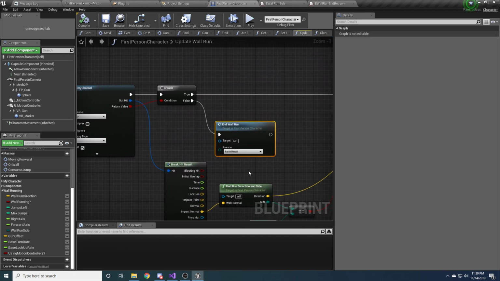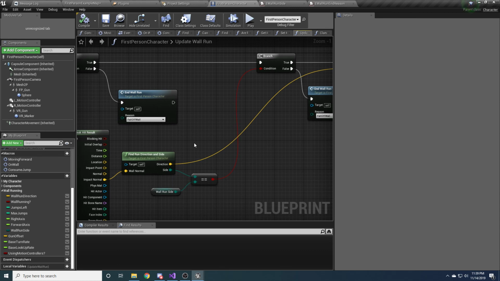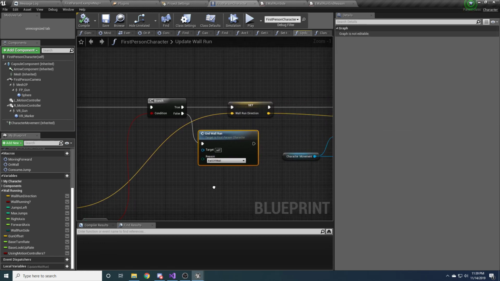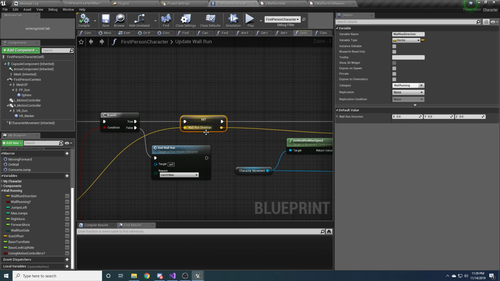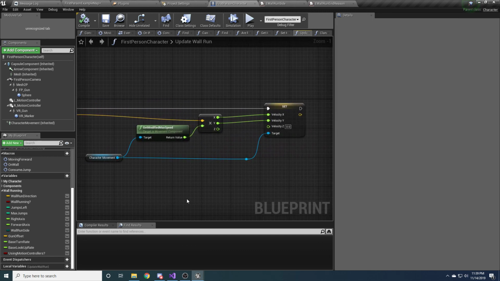And if we didn't hit anything, then we can say we fell off the wall and we can stop wall running. Otherwise, we need to find the new run direction inside. If the run direction has changed, we want to stop wall running. If it hasn't changed, then we want to update our velocity based on the new wall run direction, like so. I think that's all right.